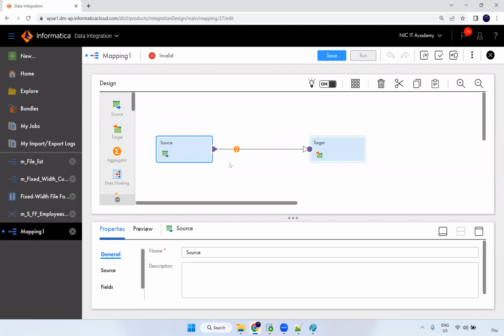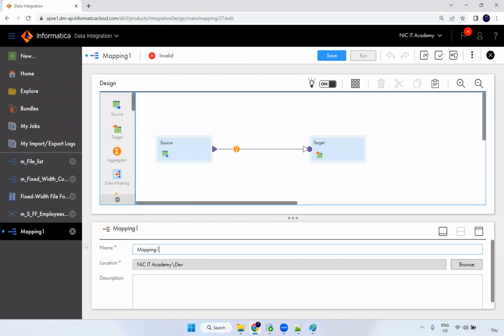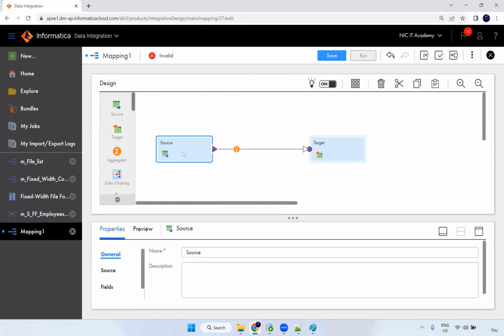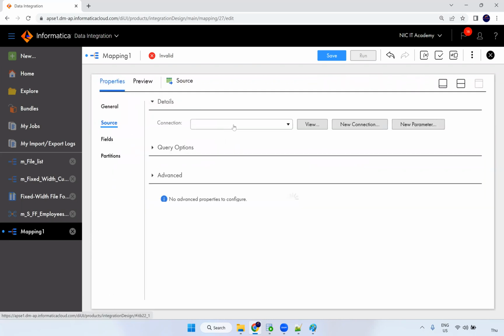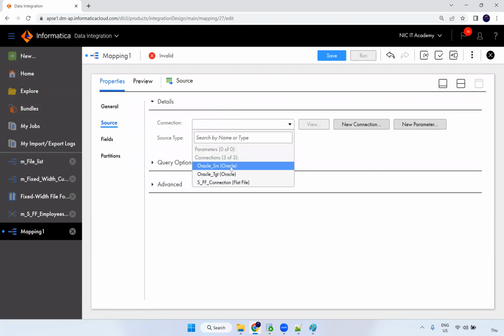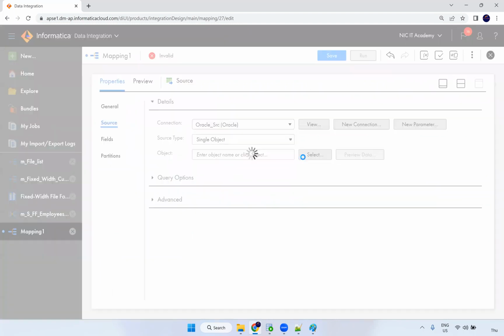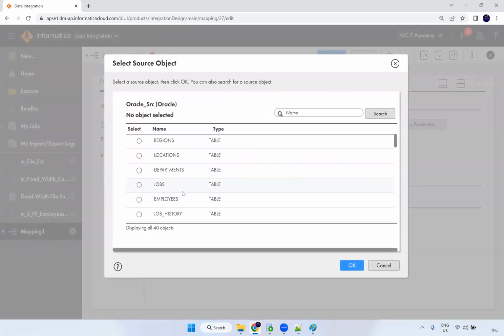Target is a flat file, so I will create one mapping here, m_target_flatfile. Whatever table you want to go for, choose the source. Source is a table I'm going to select. Query options and everything I will tell you in forthcoming sessions. I will take the employees here.